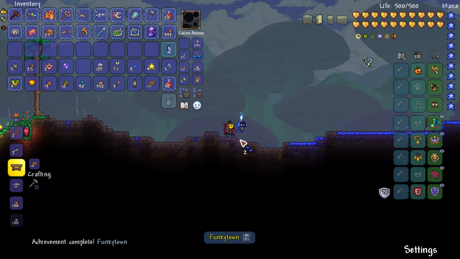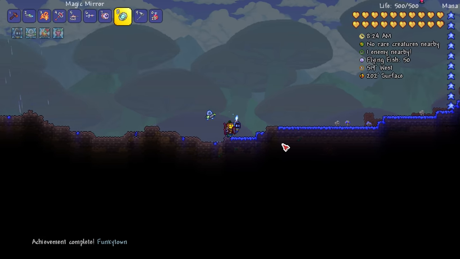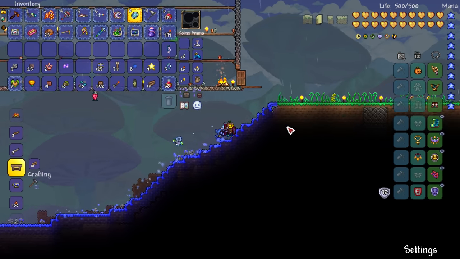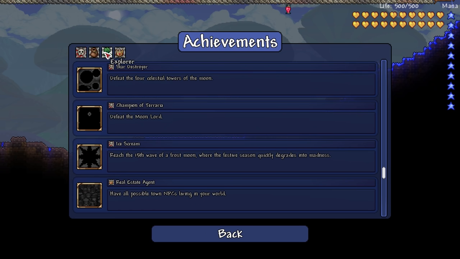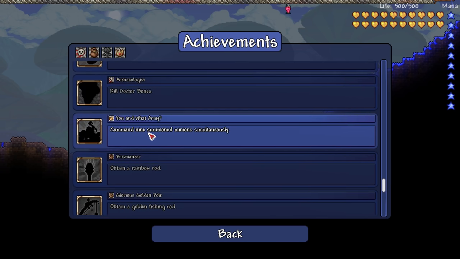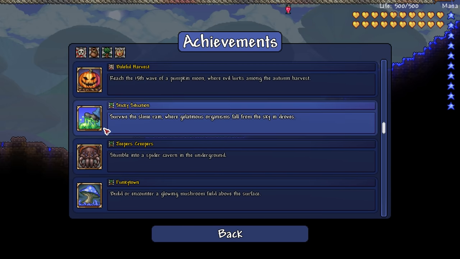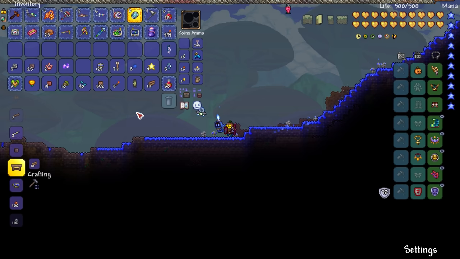Funky Town! Ooh, what is that for? Hold on, what is that, having a surface? I guess, is this enough for a surface mushroom biome? Because I just got that achievement right there. Hold on, what would that be, explorer or something? Let me try and find this Funky Town achievement I just got right there. Oh, there it is right there. Build or encounter a glowing mushroom field above the surface. So yeah, we just did that.